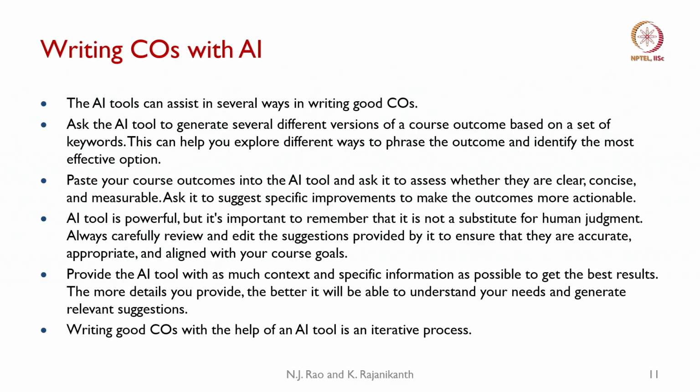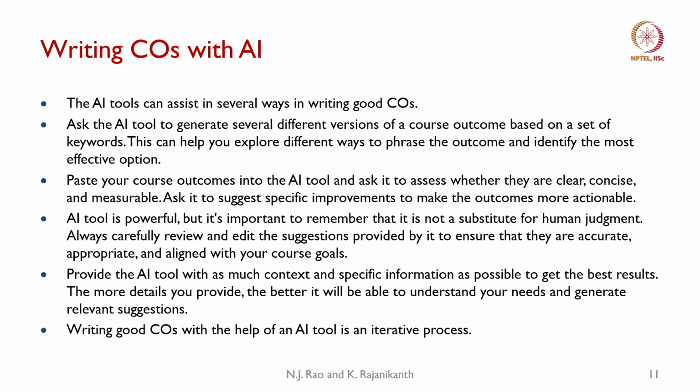we want, let us say, CO2 to address PO2. PO2 title is problem analysis. But the word analyze is to be strictly understood in the sense of revised Bloom's taxonomy, not in a commonsensical way. And if you do not make it very clear to the AI tool, it will interpret it in the commonsensical way and say, I am addressing PO2, though actually it doesn't. Okay. So the more specific information or context details you provide, you get a better result.